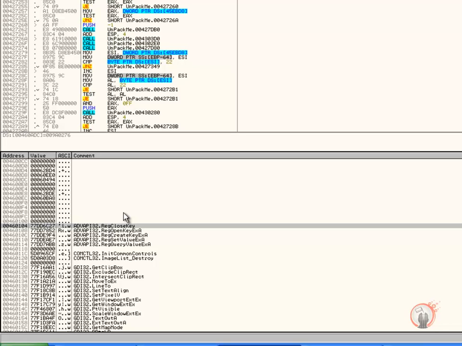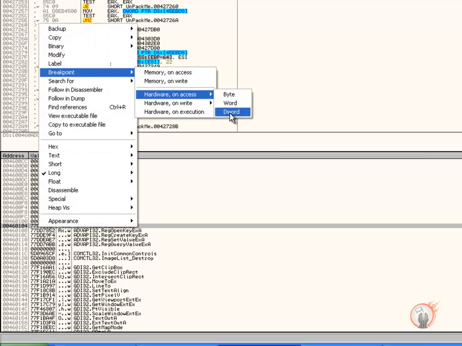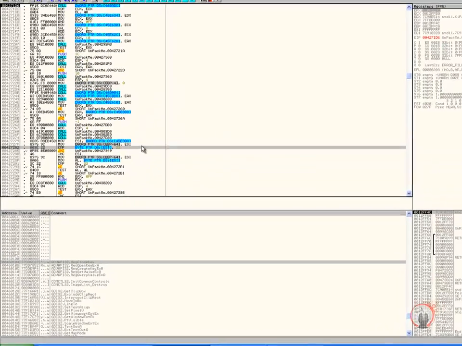So let's try and see what really happens. Let's try and place a hardware breakpoint on this address here. So we are going to see when it's going to write a good pointer to the import address table. Okay, let's restart.